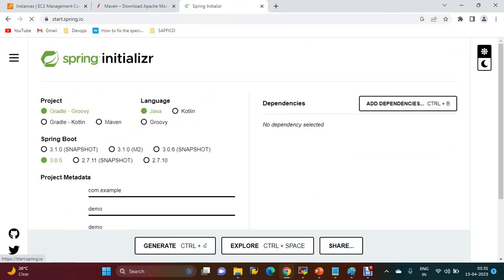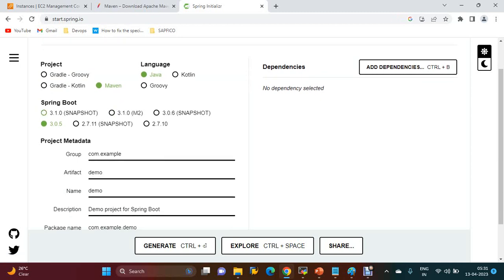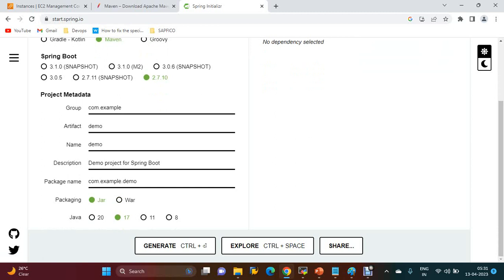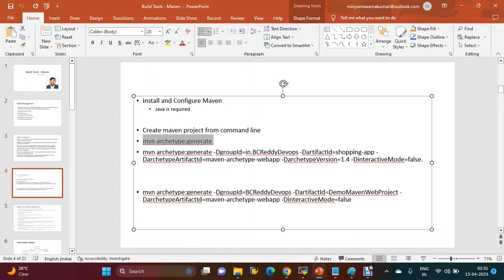You have to select the language and build tool, the project build tool is Maven, and you have to provide the Spring version, group ID, artifact ID, name, description and package name, either jar or war file, and Java version. Once this is done, just create, it will be created, and you have to copy that package into a war file and extract it. There is one more way to create it directly. You have to give the values like this.